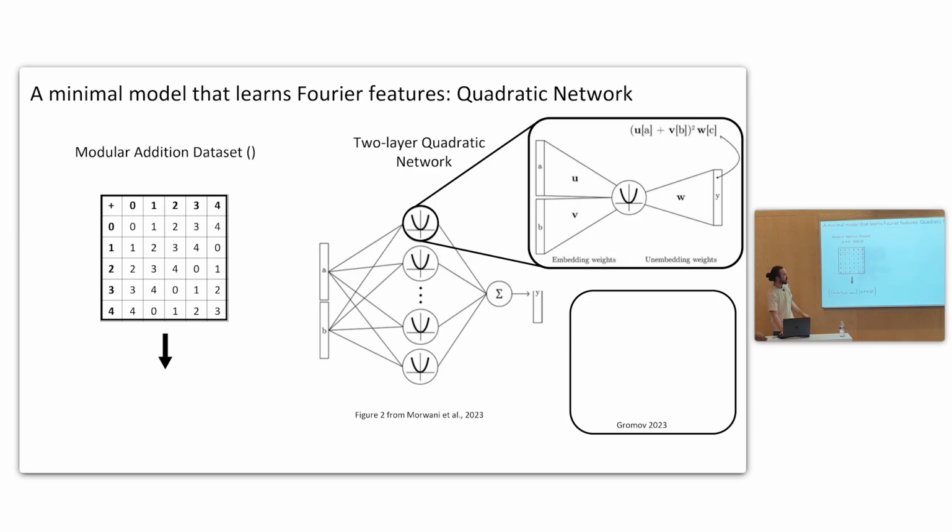Modular addition, p squared inputs, they're all one hot encoded. You have this 2-layer quadratic network, takes 2 of these vectors, predicts a vector, and we're using the model that Andrei Gromov used because there's this, like you said, this quadratic nonlinearity, and interestingly, each neuron ends up aligning its vectors to being a wave with a certain frequency.